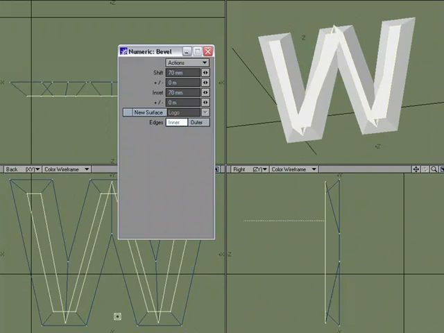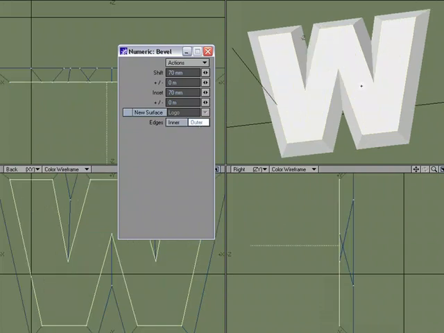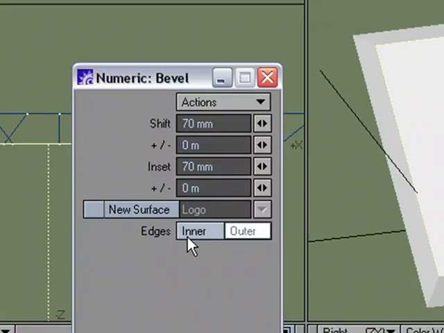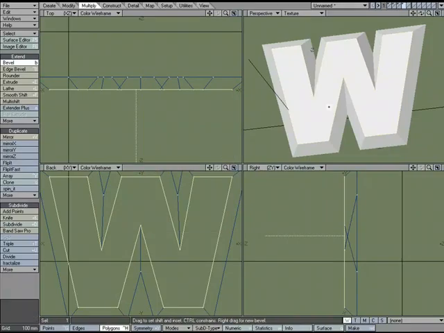The inner bevels in, and we've got all this. Now we could clean that up, just drag those points, and we're set. But if we want to, we can just work the other way, have the smaller face already built, build the bevel out, and then build from there, and that'll work as well. So now we know what the inner and outer is all about. We know what the shift and inset is all about in the new surface. We need to figure out what this plus and minus is. We also learned a couple ways of cleaning up that geometry.